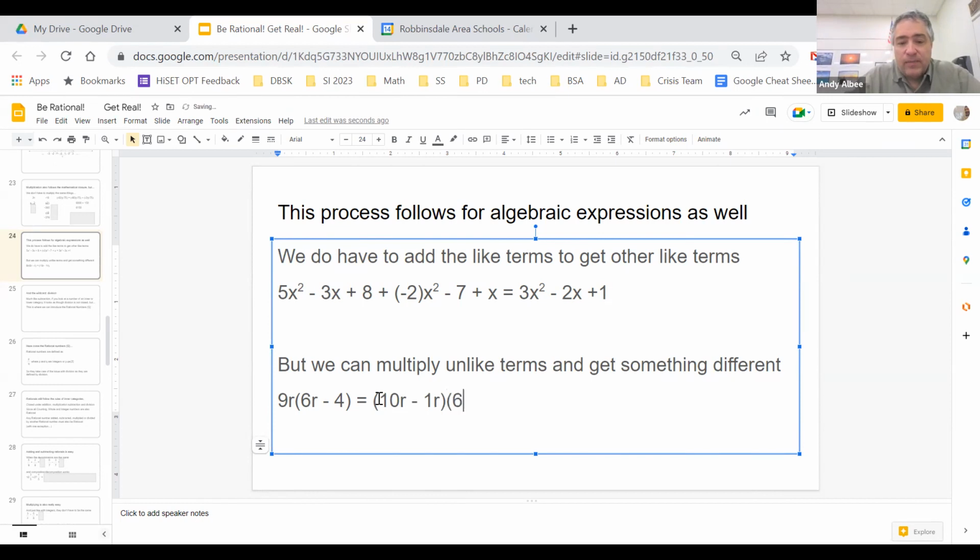So if we see here a 6R minus 4, we can of course get a 60R, but now they get a little confused because I was like, wait a minute, I'm multiplying an R times an R. Shouldn't I get an R, right? When we added them, if I add an X squared to an X squared, I can only get an X squared. So why is it that when I multiply these, I can all of a sudden get something different? And it's just to remind them that multiplication and the addition are different. It's okay that they're different, right? We can still do that.